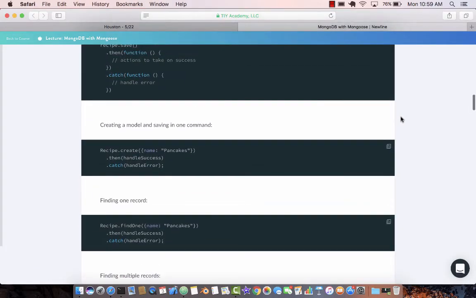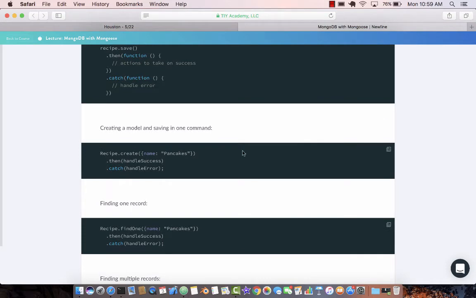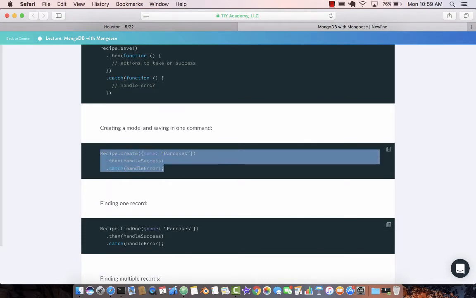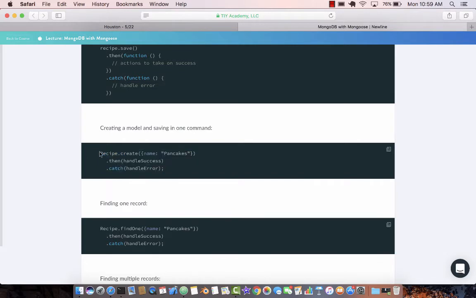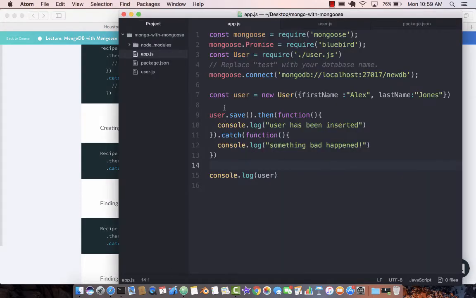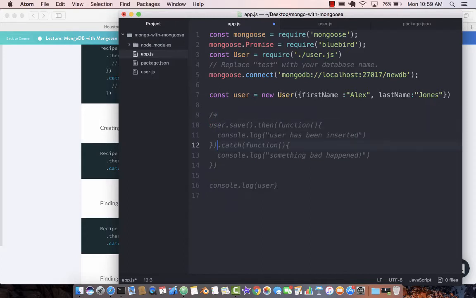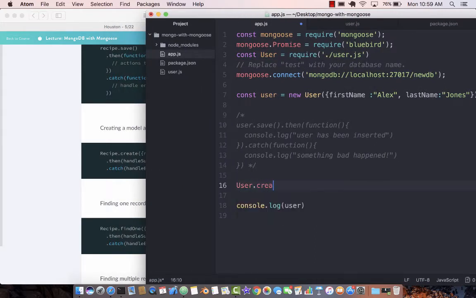Now you can also create the model and save the model in one command if you're using the create function. But one thing to note over here is that the create function is not on the object, it is on the class level, basically the function level. So if you do want to call create, let me hide this one up, then you will have to say User. That's the difference, right? This is capital U. This is representing the class. So we're not really creating an object, we're just calling it on User itself. Dot create, and over here you can then pass in the information that you want to create.